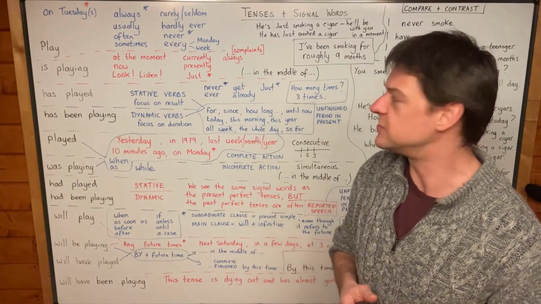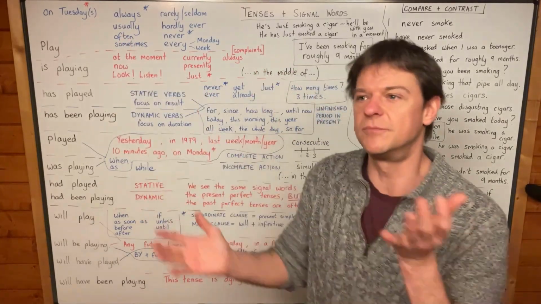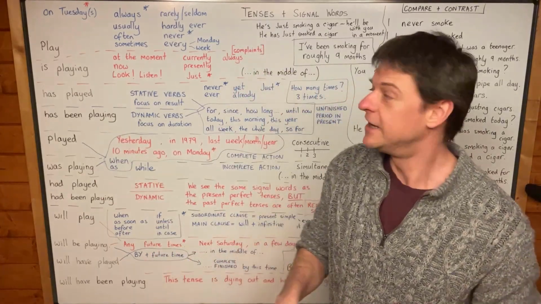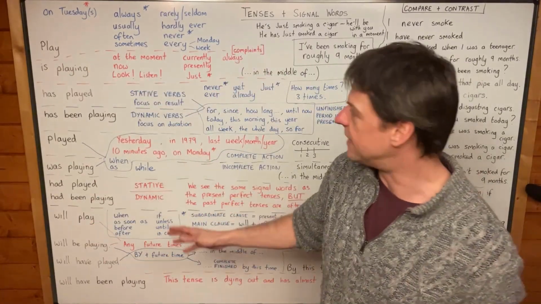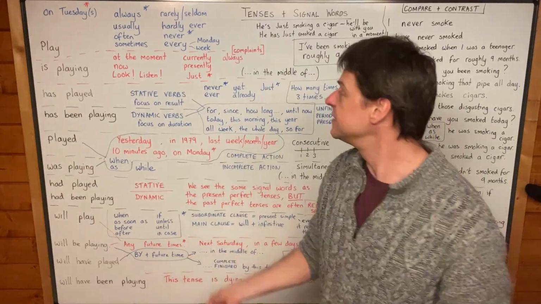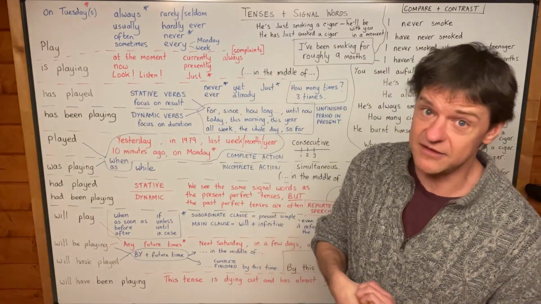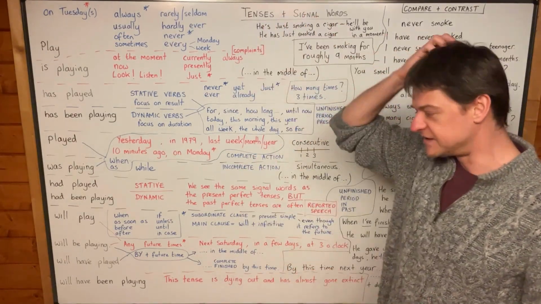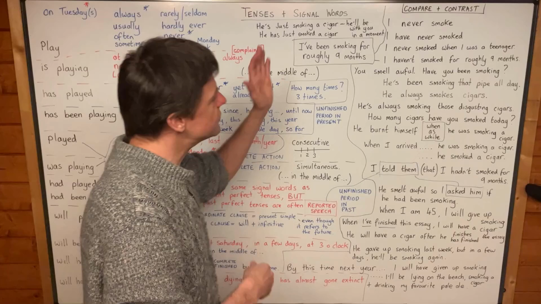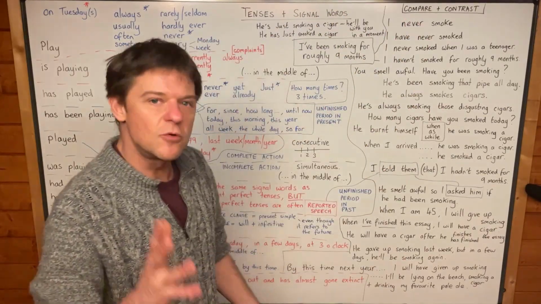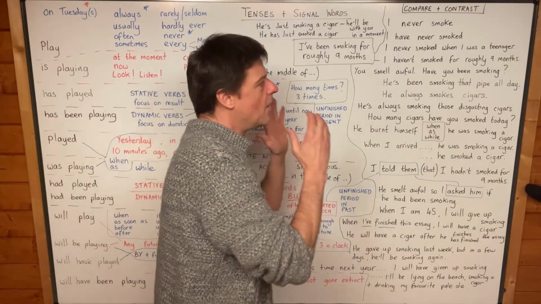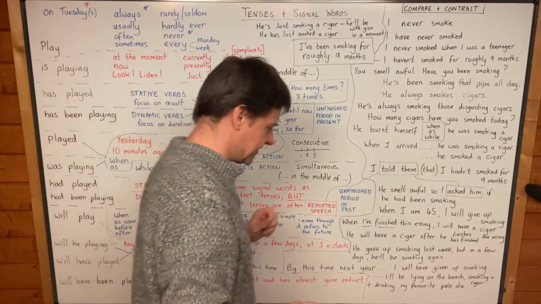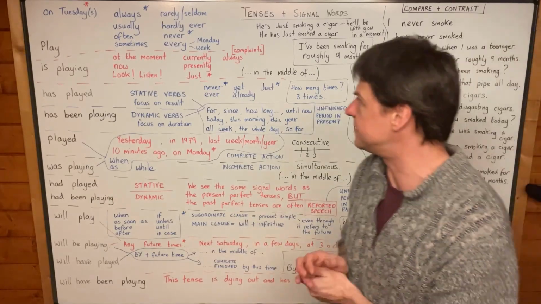Okay, so do remember that you shouldn't be thinking that you need to use them all. 25%, 25%, certainly not. You use simple far more often than the others, then continuous, then perfect simple, and then the rarest of all, perfect continuous. But we're going to look at the signal words for different tenses, and I'm going to go through some sentences here which I think will really help you see how and why and when you need to use these different tenses. Okay, but let's firstly talk about the signal words.